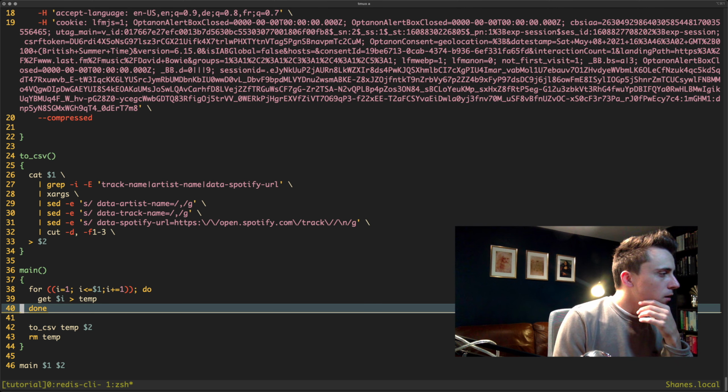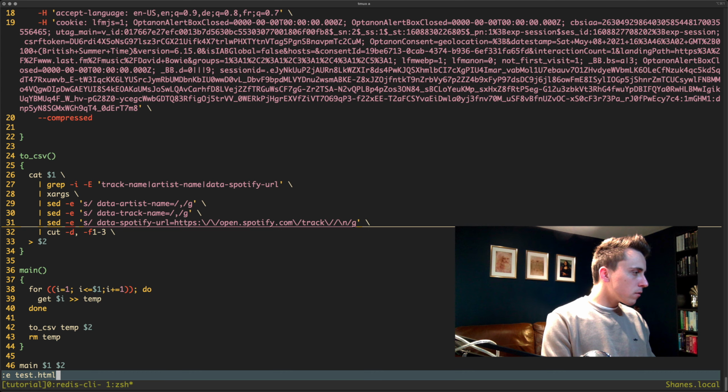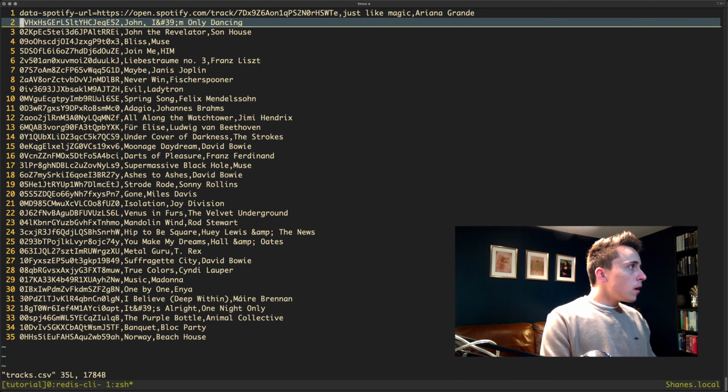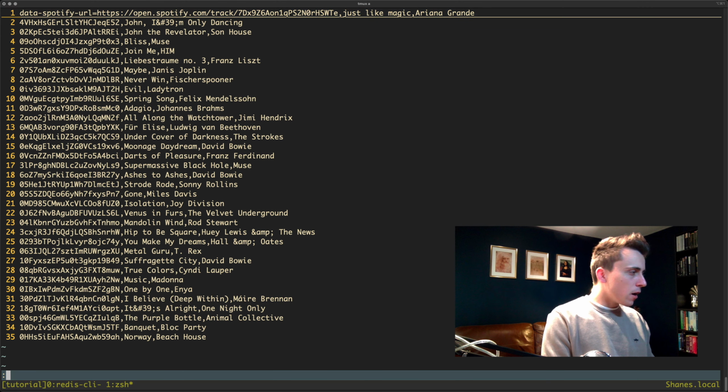There's also a problem here in that I have left in that first data URL. So if we look at tracks, that's not what I want. We can see that this is knocking about. We don't want this here, and this is just because I had the space in the other one. If we go back, you see here we're replacing it with a space. I want to also get rid of the very first instance of it in the file. So get rid of the new line, replace it with nothing. Okay, so now hopefully that's going to work.